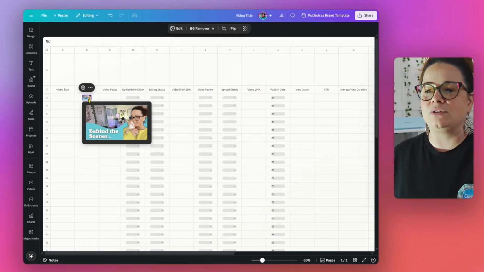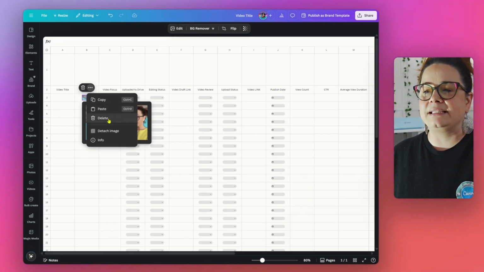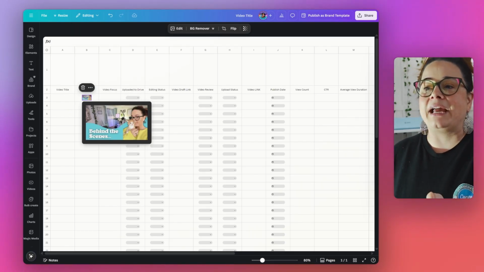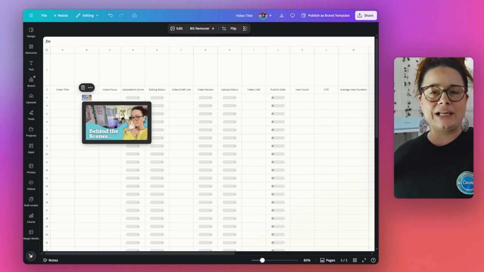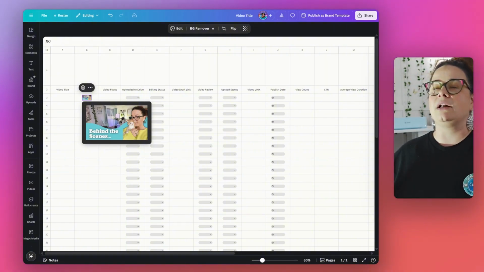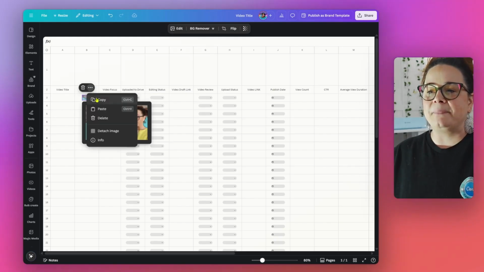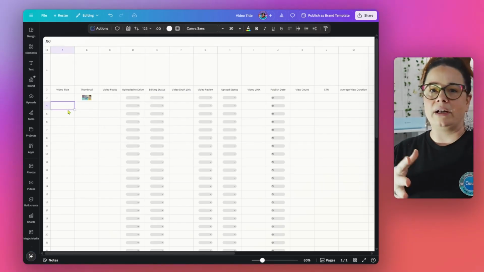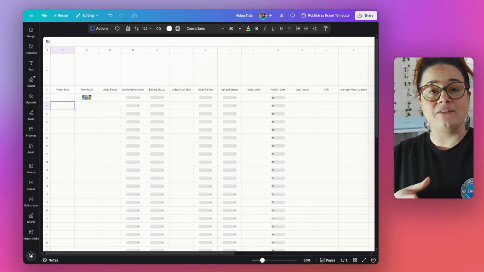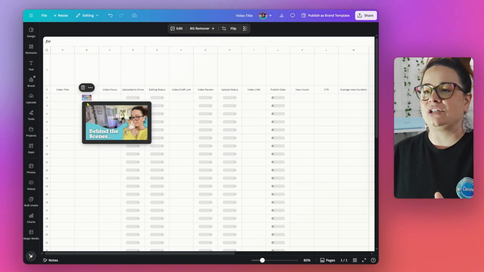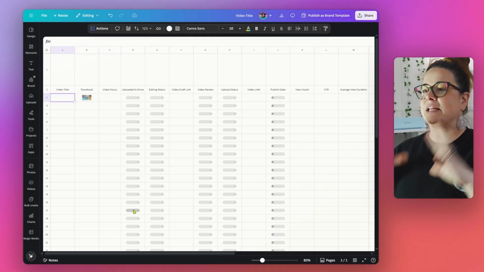And then as you can see, once you select it, you're able to go up here and then we can copy, paste, delete, detach image, etc. So if my virtual assistant wants to use this thumbnail in any type of advertising or on all our social media, she can easily just grab this, copy, and then go to whatever she's making within Canva and she can place that right in there. So loving this. We could easily just add the image there. Okay, so everything looks good.